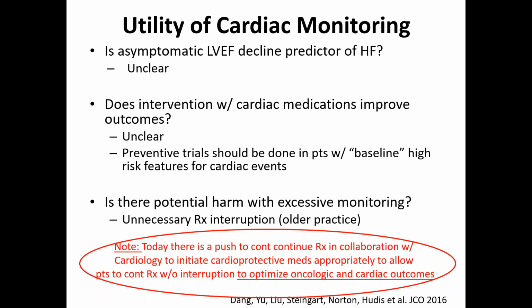But that means that you have to discern what is high risk or not at baseline. You can't just do an EF, and if it's normal, then that person's good to go. Define high risk based on hyperlipidemia, hypertension, previous history, et cetera. So there are other factors that have to be looked into. Sure. And we're going to discuss that, Dan. You and Sarah wrote the beautiful guidelines for ASCO, and you've identified some high-risk features for us. So we've been using that as our go-to.